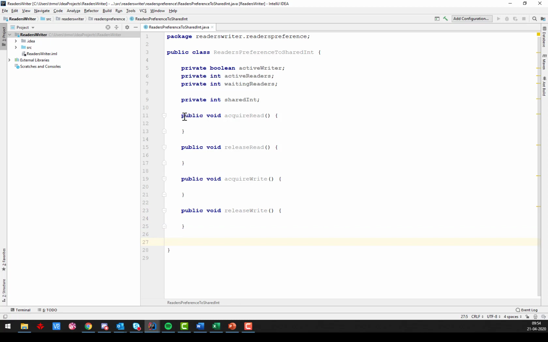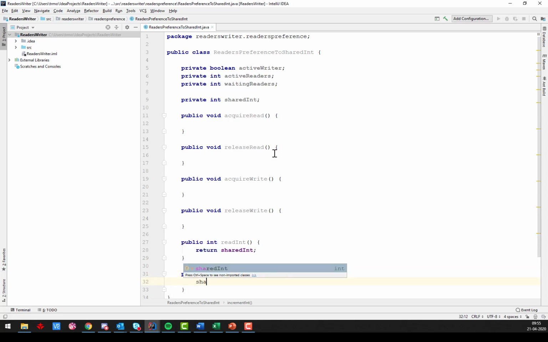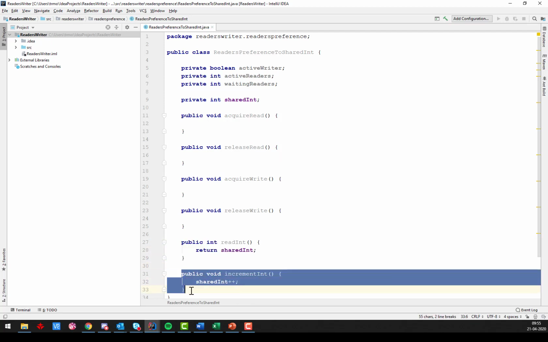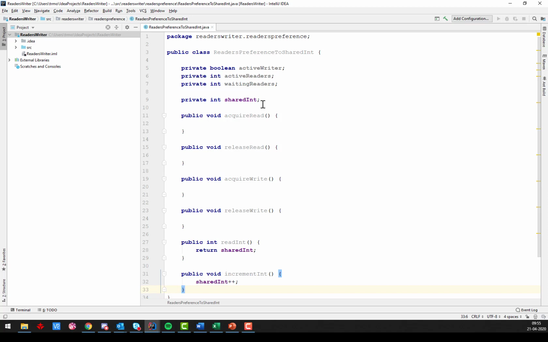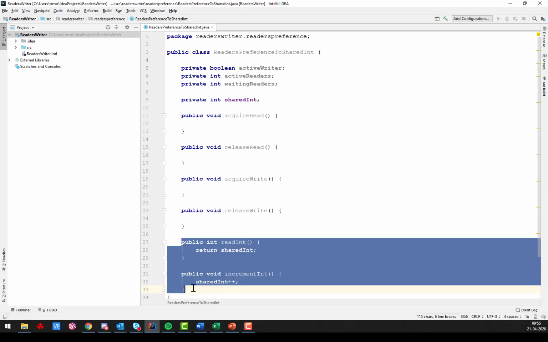And I need to have some method to interact with the shared int. So I will create a public int read int. I can just create that method right away, shared int, like that. And public void increment int. Like this is shared int plus plus. Right, so these are my read method and my write method. And I could obviously have some more interesting thing down here if I had a file or a database or a list or whatever. Right, but these are not that interesting.